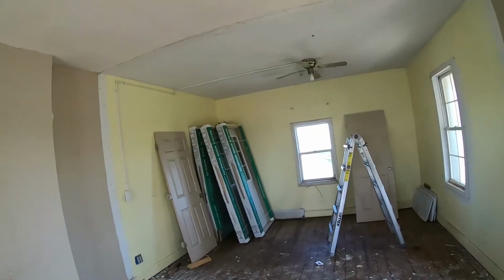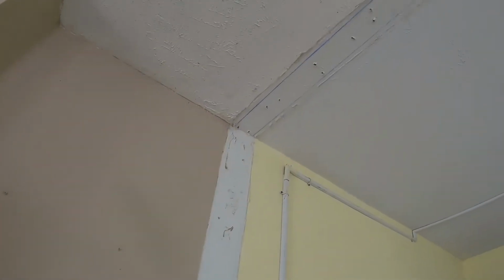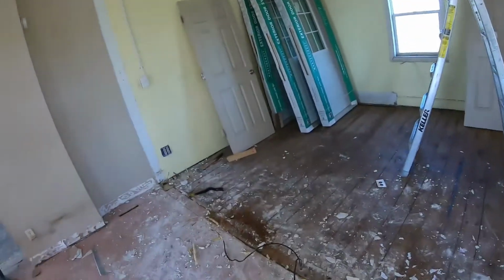All right, that's exactly what I was hoping for. So like I said before, they didn't tape that seam. They just put some caulk in there, so I was able to get that out with very minimal damage. I did have one little hole there. It's not the end of the world.